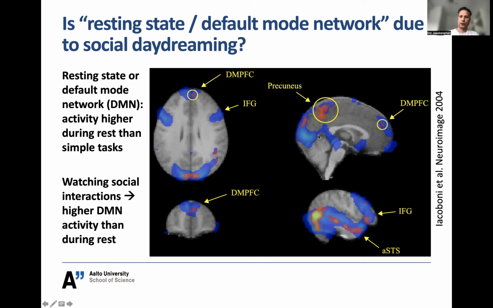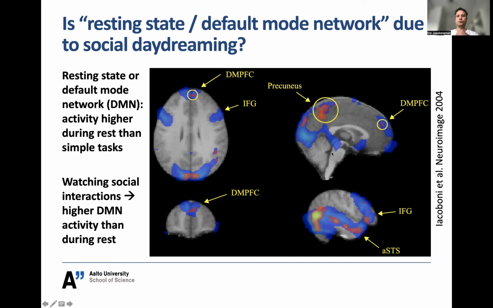structures that really operate during this rest more actively than during the performance of these simple tasks. And it was called the resting state network. And then it's something that has been a topic of investigation. Why is this so? And especially you can see in the default mode network these dorsomedial prefrontal cortex and precuneus regions, also inferior frontal gyrus has been thought of, and TPJ, the temporoparietal junction, have been associated with default mode processing.